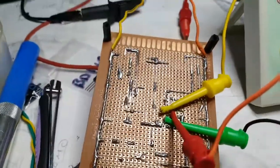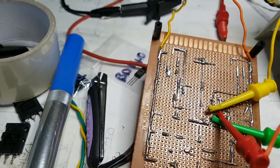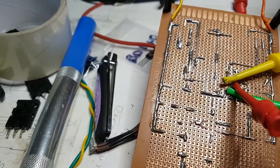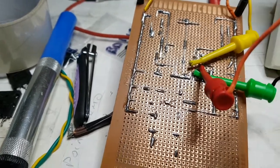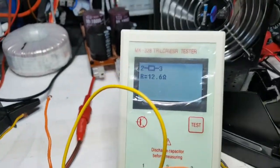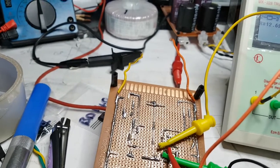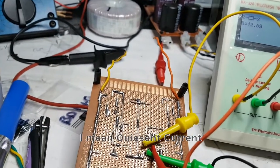There you go, so this, the VC546, which sits in between the 1K and the 2K pot, and also collects from collector to collector on the 140, and emitter to the other side of the 2K pot. If we do a little test here, you get to see it's had its ass kicked. So it seems like I blew the two main output transistors, I blew the two driver transistors, and I blew the biasing transistor.